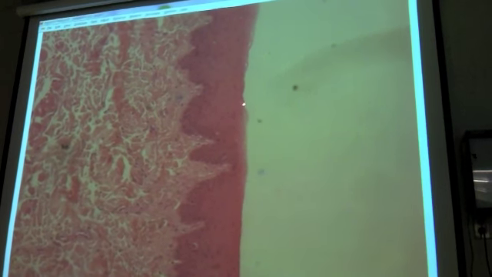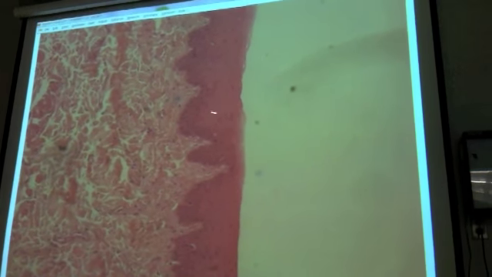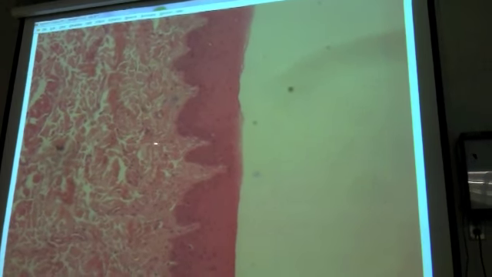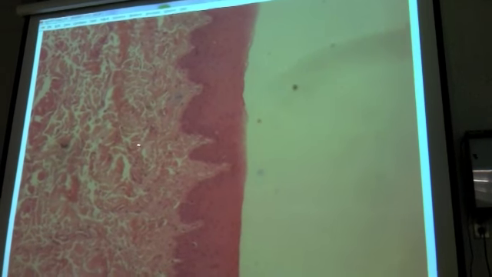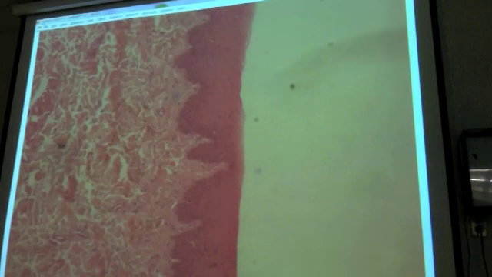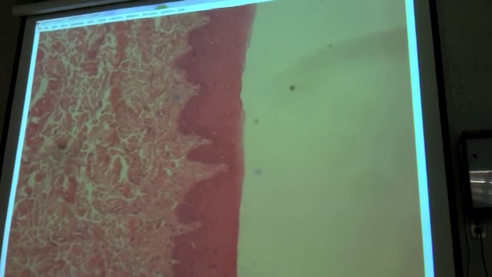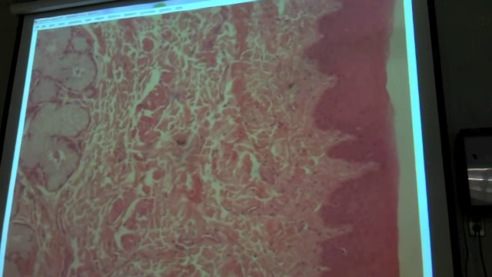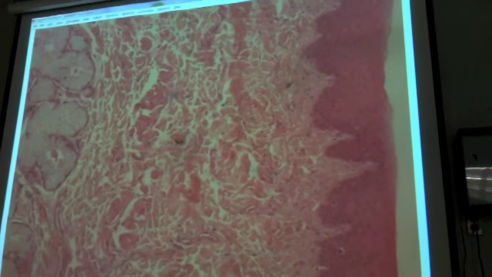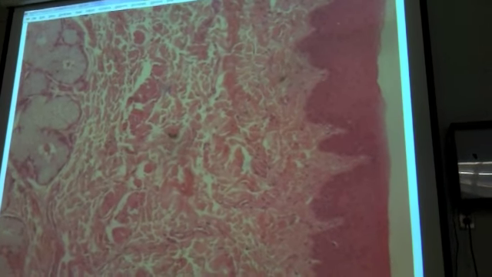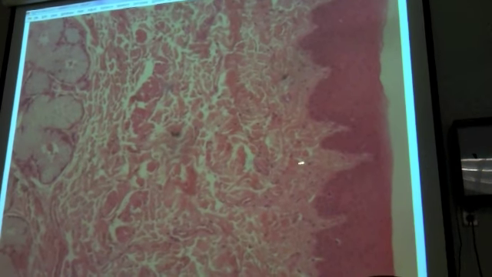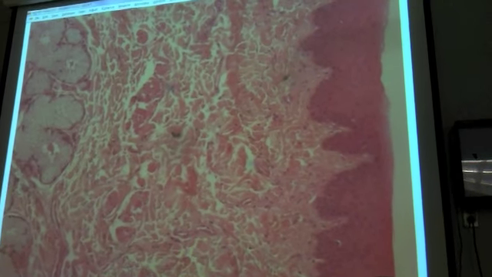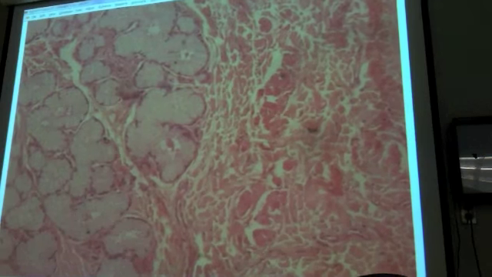This stratified squamous epithelial wet belongs to the tunica mucosa, as does some loose connective tissue below and a muscularis mucosa. But on this particular slide, the muscularis mucosa is not well developed. Okay, we're high in the esophagus, we're very proximal. So it's hard to see the differentiation between the loose and the dense connective tissue. It gets dense pretty fast, it's hard to pick up the muscle layer. So I won't ask that here, okay?